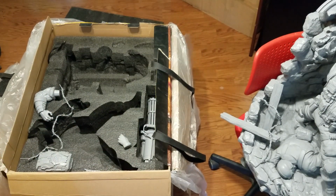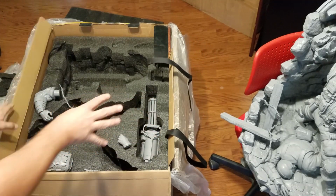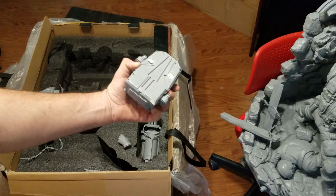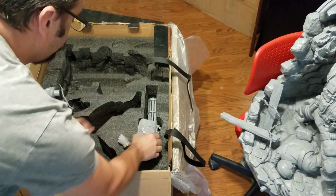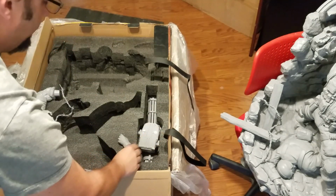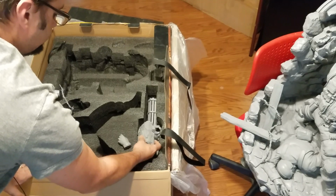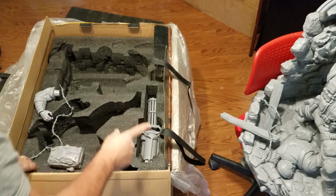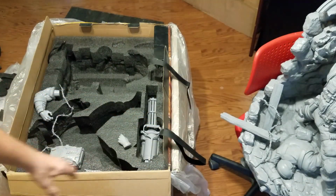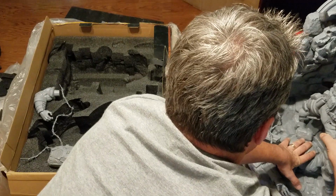Now, if you notice, there's a huge amount of space right in here. You know what that would be perfect for? It would be perfect for this backpack. You could throw it right on top in a bag with some foam, with some bubble wrap. Put some bubble wrap around this bag, put it right on top. Plenty of room. Or what you could do with that space is you could take all the little stuff off of Crossbones. Let's get Crossbones off the base here.